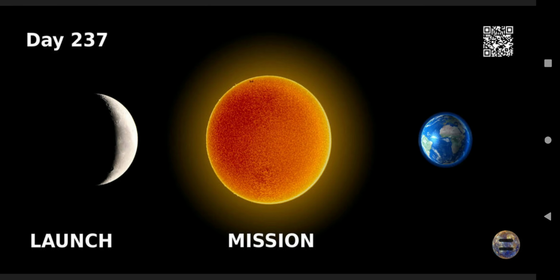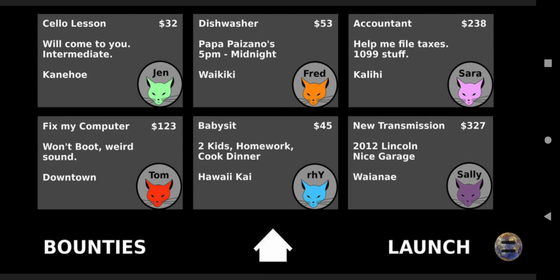Now, if you hit the launch button on the bottom left over here, it's going to take you to this screen where the bounties are. It's going to bring you into the bounties, and in particular, it's going to put you on the bounty hunter screen. This is the bounty hunter screen. This is where you can find a job in your area or a job on the internet, any bounty that matches the criteria you've set up. And setting that criteria up is going to be an option in the Mercury menu.